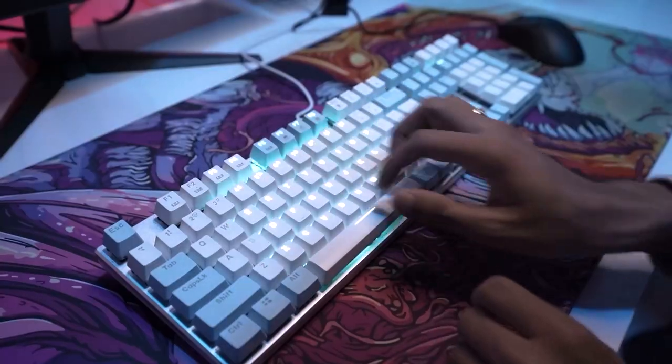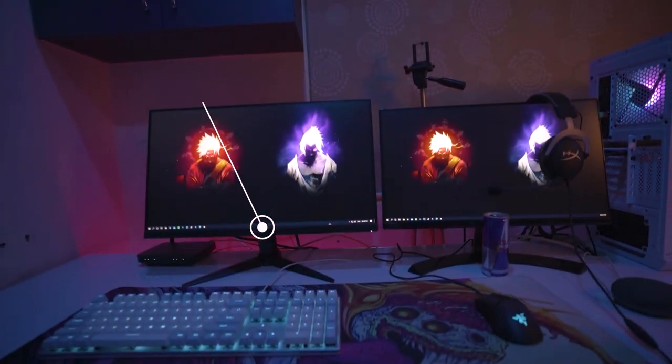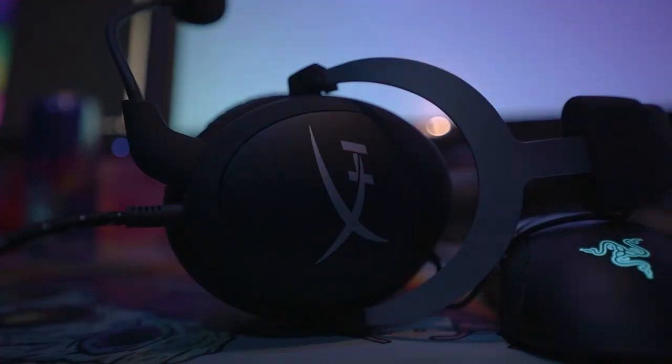I'm in love with the ripple effect on the keyboard. Coming to the first thing you see in my setup — the two monitors. I'm running a dual monitor setup. The primary monitor is the Acer VG240Y, which is an IPS panel with 165Hz refresh rate and one millisecond response time when you turn on VRB — this is the monitor I primarily game on. The second monitor is a 22-inch LG 22MP68VQ, also an IPS panel, which I use for productivity — editing, making thumbnails, reading chat, and setting up OBS.